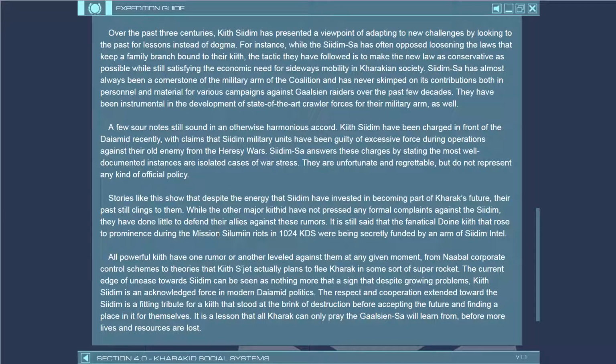It is still said that the financial Donan Kith that rose to prominence during the Silliman riots in 1024 KDS were being secretly funded by an arm of the Sadim intelligence force. All-powerful Kith have one rumour or another levelled against them at any given moment. From the Baal corporate control schemes to theories that the Kith Sajet actually plans to free Kharak in some sort of super rocket. Wait, what?